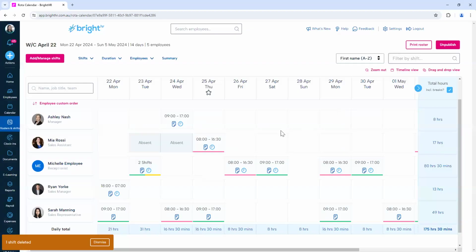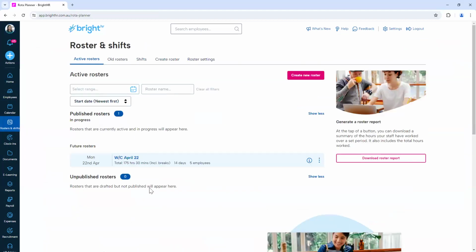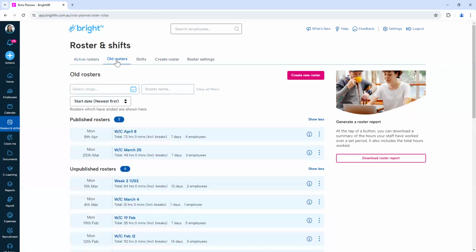Perfect. And so you can come back and forth and work from the roster as you would like. I'm going to head back to the rosters here on the left-hand panel just to show you that as you go, it will save. There's no save button. It just automatically is saving and updating as you go. If you have them unpublished, you'll see it in the below. If you have published them, you'll see them up top. Anything that is an older roster, you can still access and reference and copy. It's just under the old rosters heading. So you can see a list of all my old rosters through there.